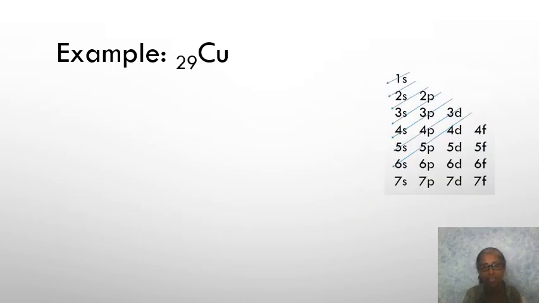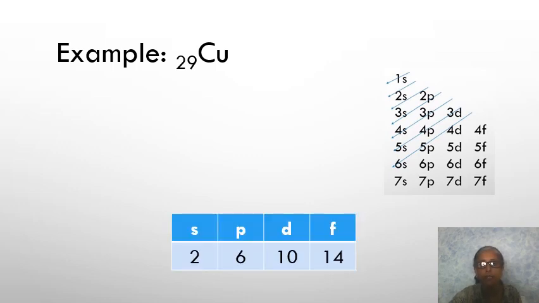Now you have to remember that all the elements do not follow this method. There are some cases like copper. I have taken the example of copper, which has the atomic number 29. We'll see in the case of copper what happens. Remember, you have to write the shells and subshells in the correct order and then put the arrows, and remember how many electrons can be accommodated in each subshell, and then start writing. So 29 electrons are there. See how you can fill it.